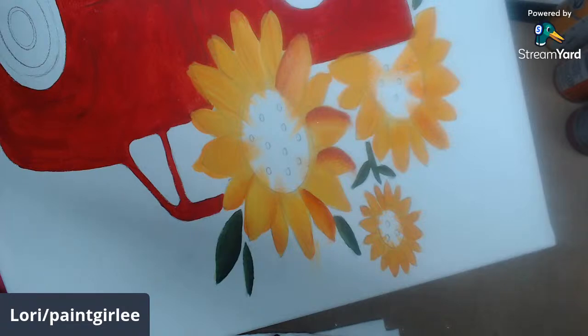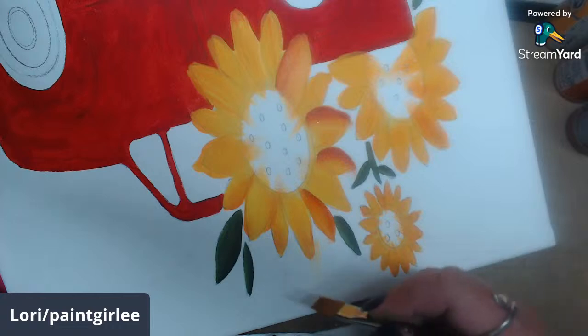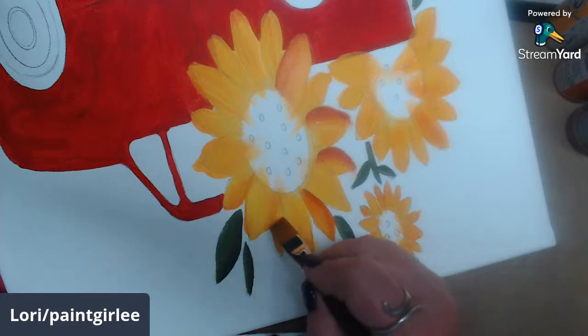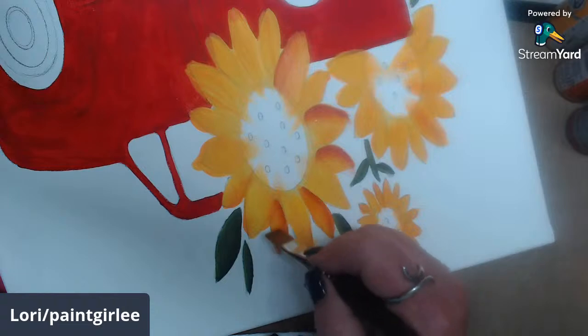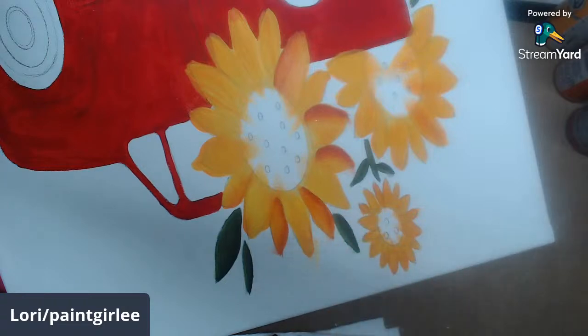I'm trying to think if I had any paint anywhere else in the house where I might have left my gold. I can't imagine I'm out of my ochre color, but as they say, stranger things have happened.